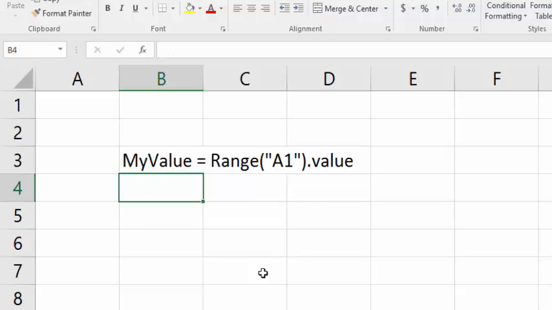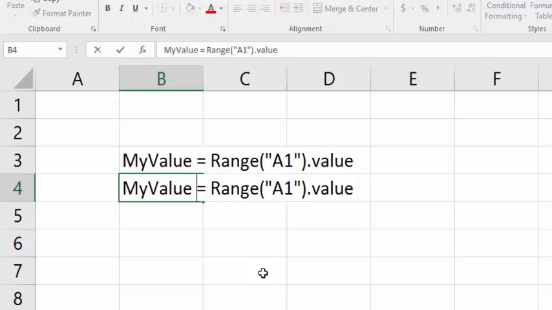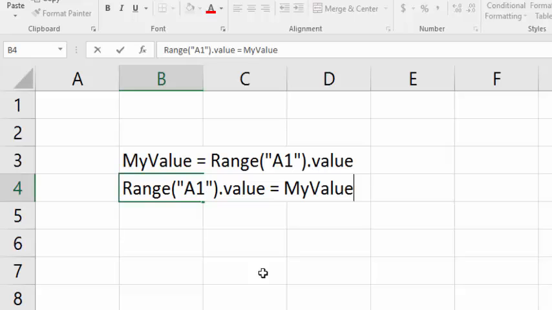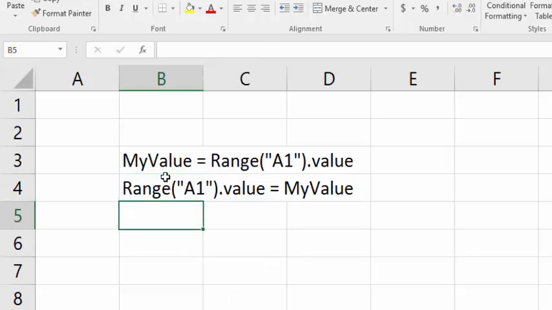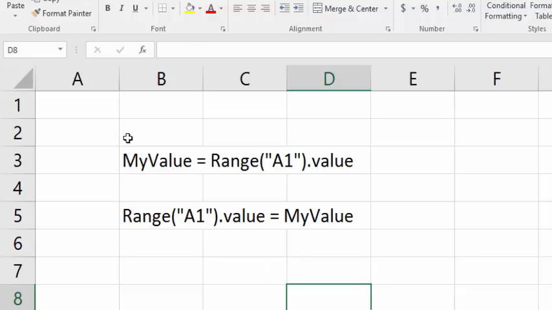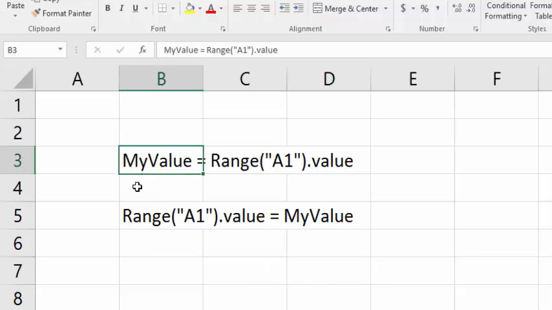And if we talk about this, according to maths and accounts, these both are equal. myValue equal to Range A1 value and Range A1 value equal to myValue. But according to programming language, it is not the same thing.